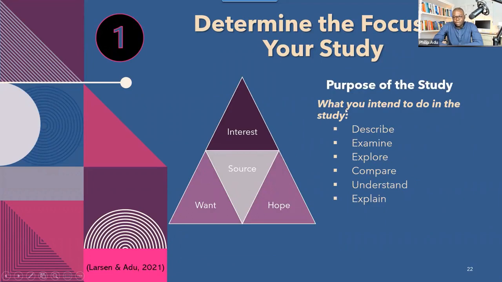As I said earlier concerning what a qualitative study is all about, you have to think about the purpose of the study, right? So the purpose is all about what you intend to do in the study. Based on all these questions that I've asked, you'll be able to choose any of these areas, and that will help you construct the purpose. So the purpose might be just to describe a specific phenomenon. The purpose can be just to explore, right? The purpose can be just to understand, right? So these are the things that you have to think about.